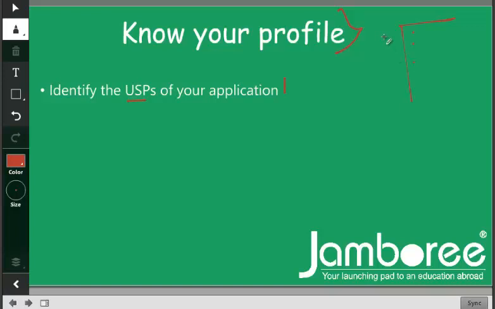Now, let's say you are a software engineer, you can't change that, but maybe you have been sent abroad on-site by your company two or three times. Then in your work experience, that is what you should be highlighting, the fact that you were chosen over other people, over your peers. So that probably should be highlighted.